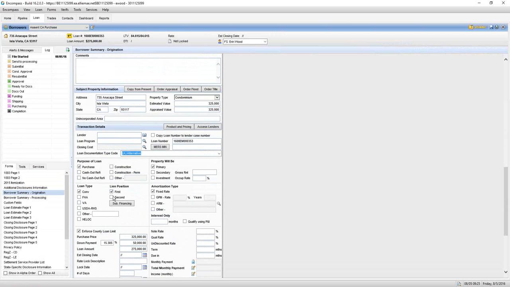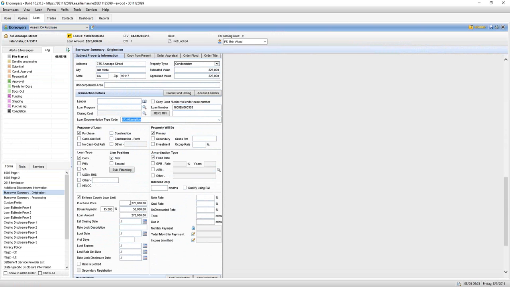I have my property type as primary, and then I've got it conventional first, fixed, and then I've got my loan amount and my purchase price entered in there as well as I normally would for any file. Now take note that I am leaving my estimated close date blank, and I'm doing that for a reason so that when we go to our service I can show you how our system works with that. Any questions before I export into our service?